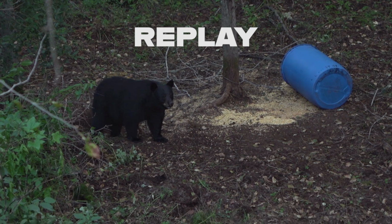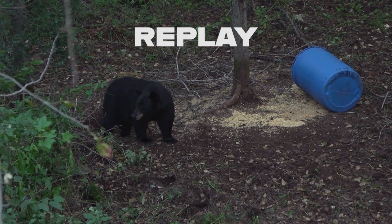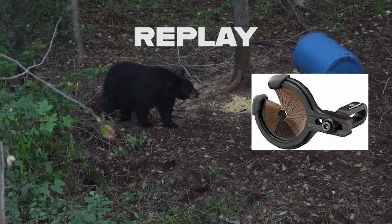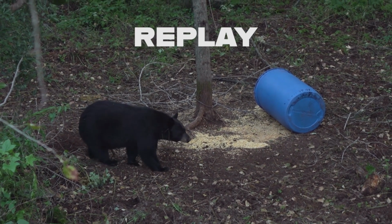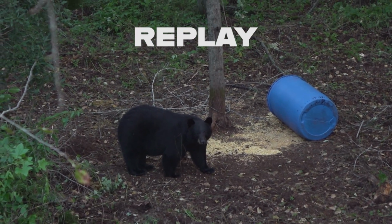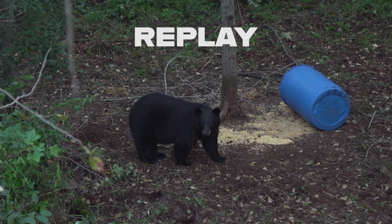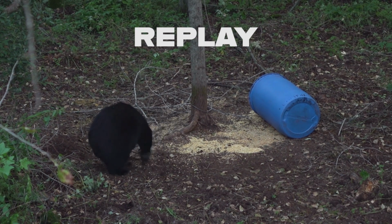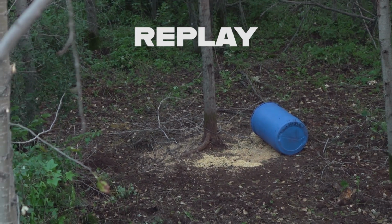So the takeaway from this is to have a quiet arrow and arrow rest combination. When I shot a whisker biscuit, I would make sure my arrows had the proper finish on them, so that they would be quiet when I would draw back or let down. That's very important. Some people put felt or a little piece of leather on the bottom supporting bristles so that it's quiet there as well. But I haven't messed around with that, so I can't really say that is the way to go. What I can say is make sure you have a nice smooth finish arrow, like an Easton FMJ. That thing would be whisper quiet through there.